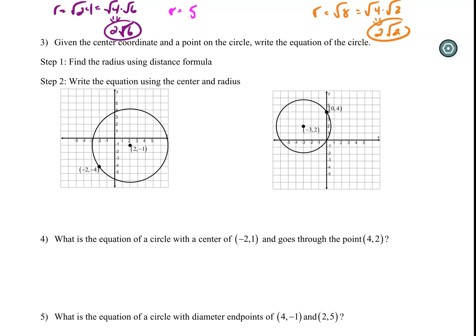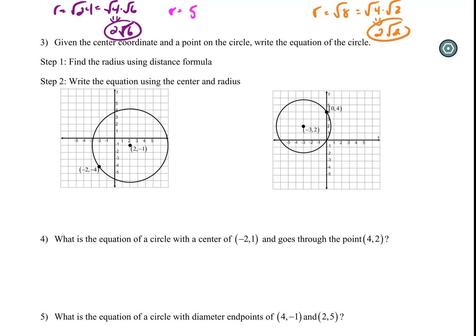So again, if I can't calculate the radius by simply counting the boxes, if it's not parallel or horizontal to the point that we have for the center, then you have to use the distance formula, okay? Or technically speaking, if you have graph paper, you could actually calculate it using Pythagorean theorem, but again, we don't have to get into all that. We just got to worry about what that is for now. So let's go into one of these.